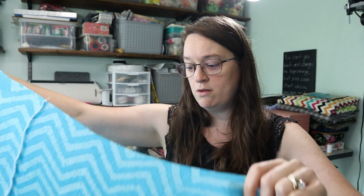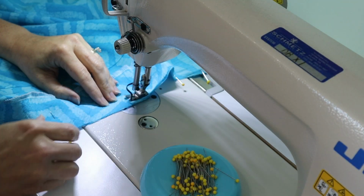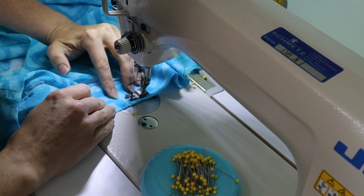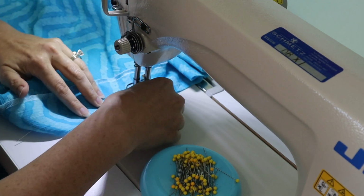So yeah, I'm going to go get the facing pieces sewn together at the shoulders. I am going to serge those edges like they said, and then we'll begin the process of sewing it all the way around the neck edge, which is huge because it's going to be gathered. So I have a very big piece at the top at the moment. You'll see here that for the facing, I did serge the other edge of it, and I didn't mention that prior, I don't believe, but that edge is just serged, and then it is sewn down.